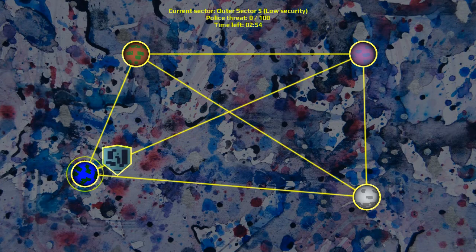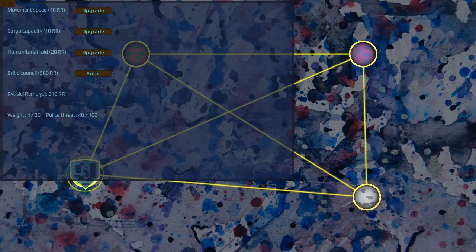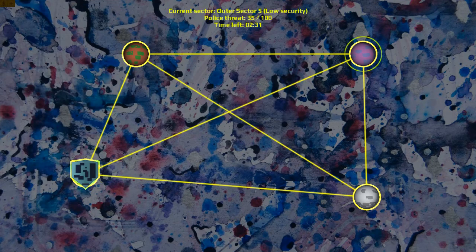We need to just upgrade speed a shit ton with the money that we get. Sell everything. Can't upgrade speed anymore. Alright. Wanna go here now. Alright, so we do go pretty fast.